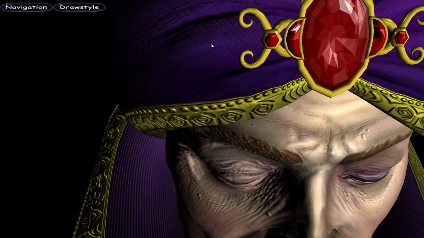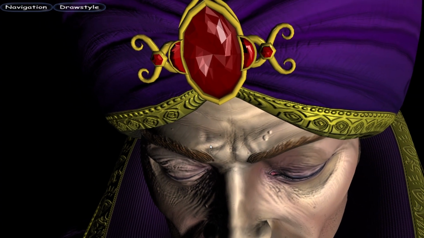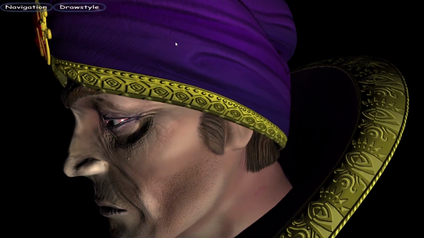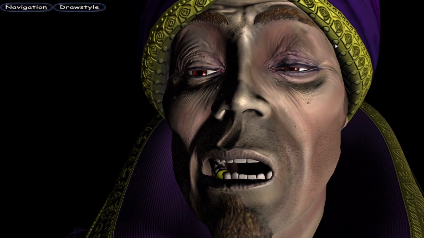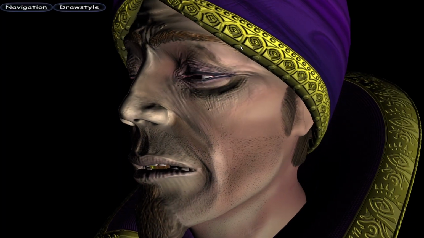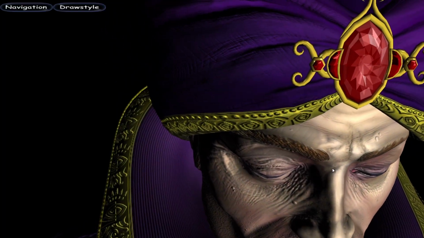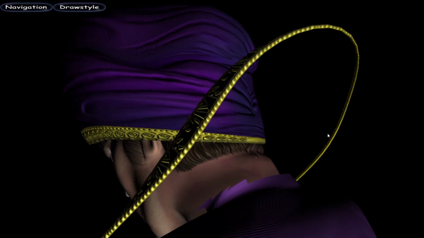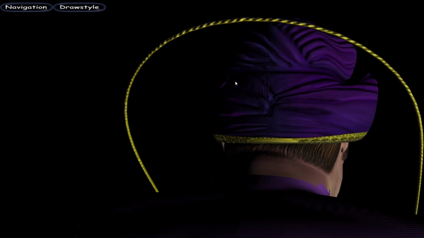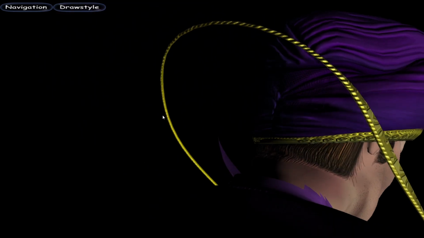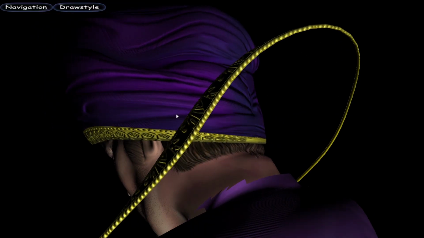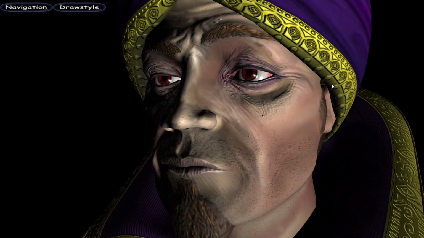Just gives the real illusion of depth, and all the wrinkles on the face and the cloth up here. And the little bits on the nose, the pores on the nose and everything like that. The interesting thing is this back bit of the mesh seems to be missing some sort of detail. So it's just not sampling any of the textures from there at all. Which gives it a bit of a weird illusion.